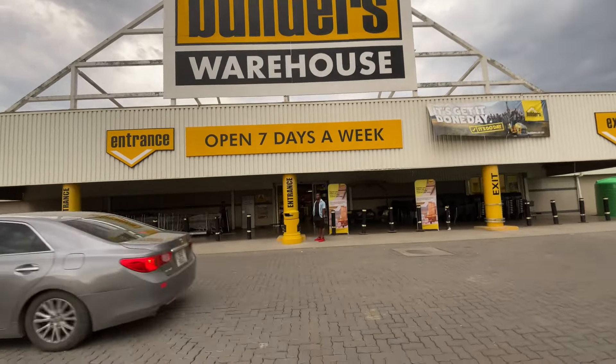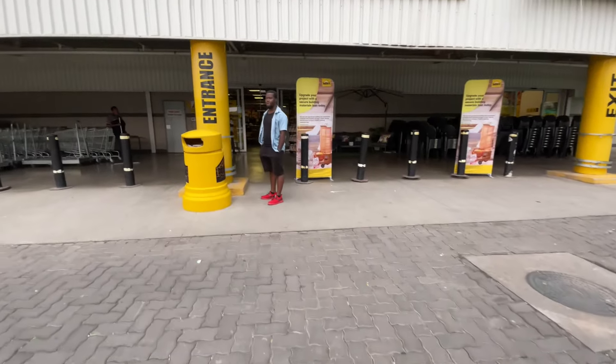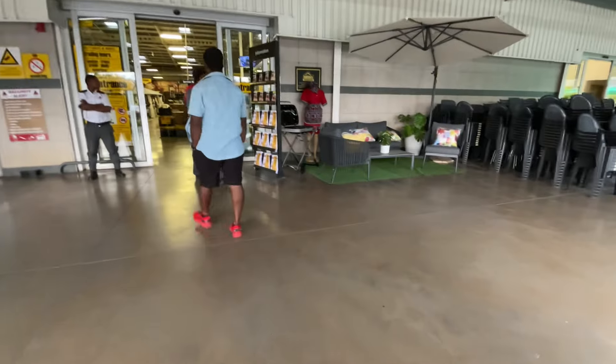Some of the stuff they were offering wasn't what we were looking for. So we decided to come to Builders to see if we can find any already-made windows, because they had insisted it would take about 14 days for them to give us the windows, and that is not within the timeline we're looking for. So we're going to Builders — Joseph's already walked over — to compare what we saw just now.